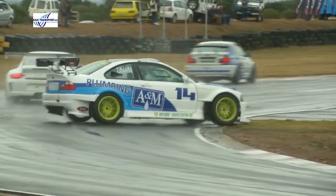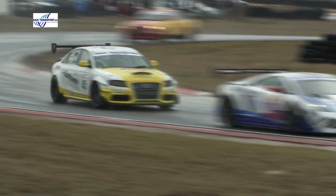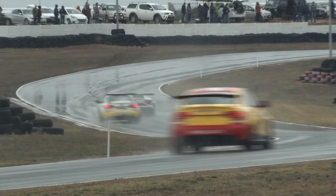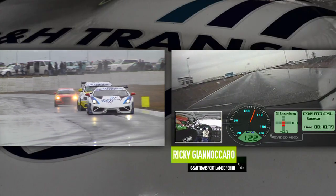This is a fantastic effort from Faisal Kutseer fighting at the back end — he gets a little bit locked up and unfortunately ends up on the grass. Should be able to get back on track though; hasn't got too much damage. It was just a little bit too much on the loud pedal. Skripanti now putting the pressure on — the Skripanti construction Audi looking for a way through there on Ferdinand, and I can tell you Ricky Gianaccaro won't be happy about letting that car through. He's going to keep him behind no matter what.